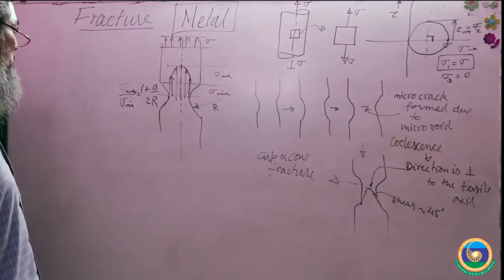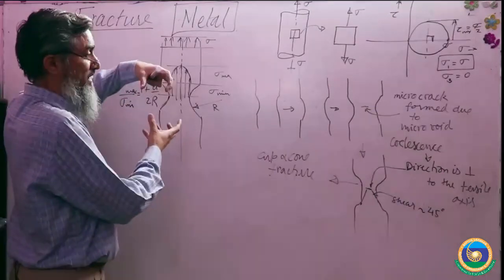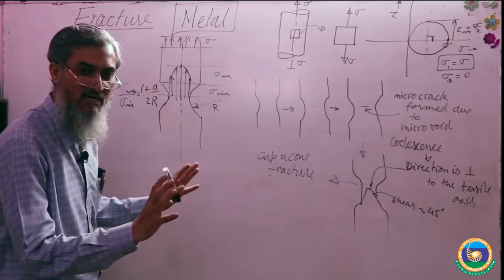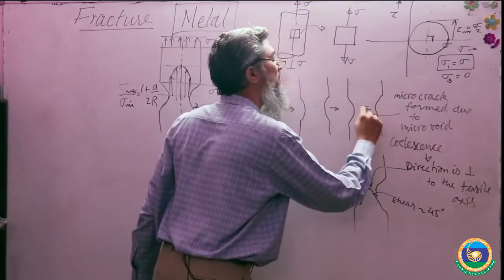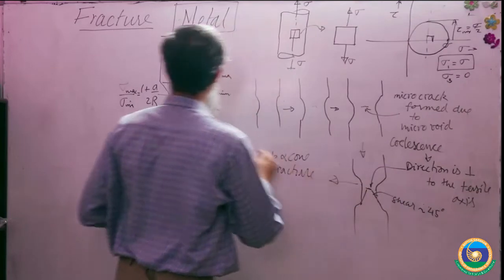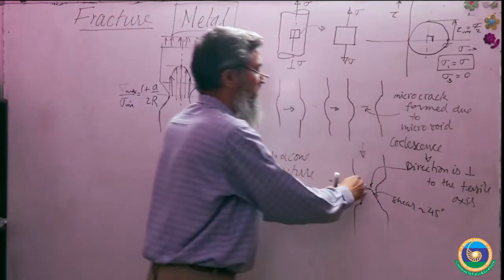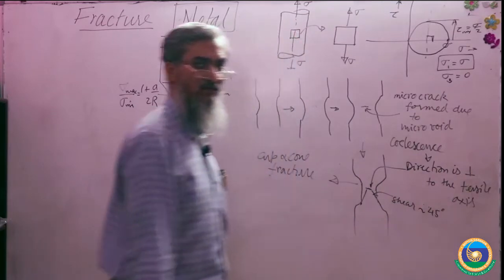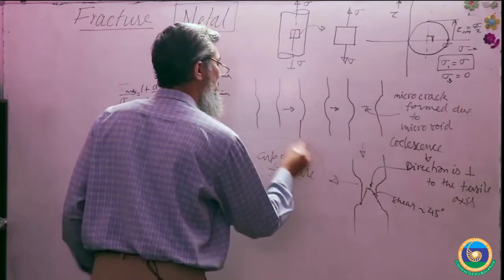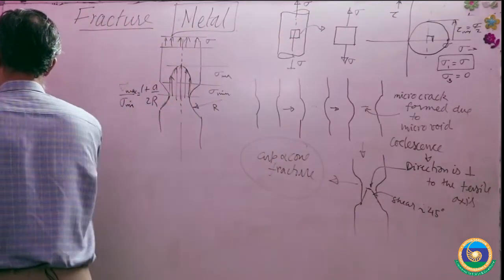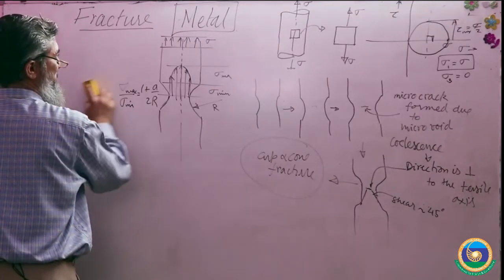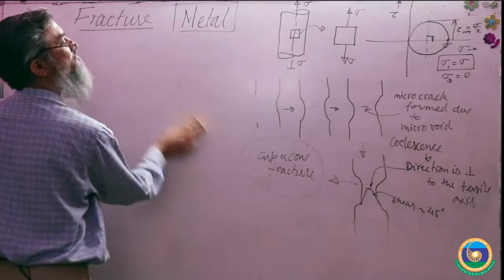So friends, you have seen that although we are elongating a ductile metallic specimen, you don't have a simple kind of fracture. There is a brittle fracture involved in the center, and only the ductile portion is at the edge where the stresses are not very high, and the shearing takes place, and you find a cup and cone fracture. So this was all about ductile fracture in the case of simple tension. Now let us take the case of torsion.